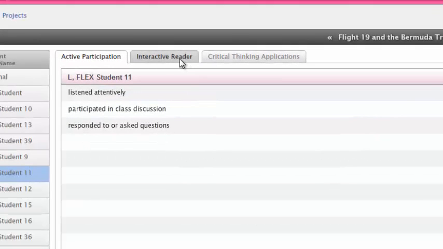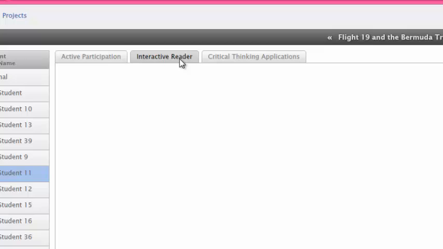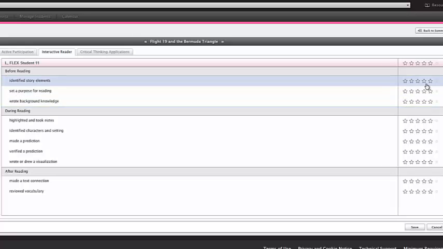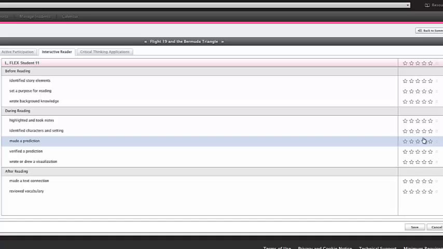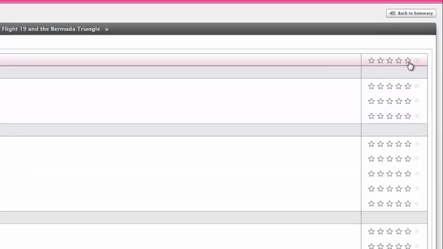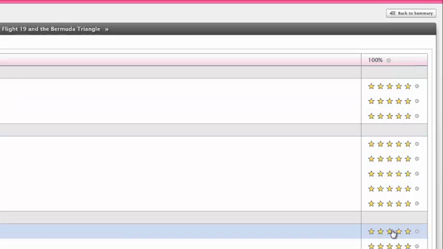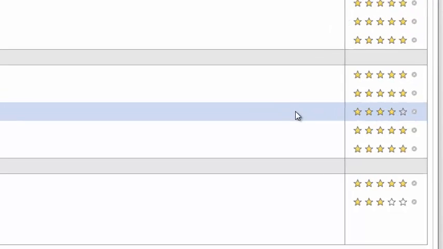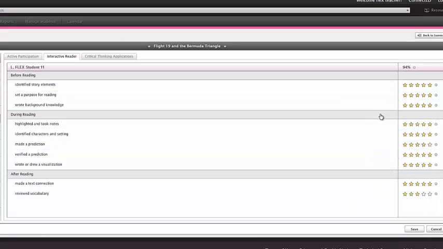So that's for their active participation, and this is for their grade for their interactive reader. Remember, I'll want to do this at the end of the week when we're finished with that story, so I can really pay attention and look at the students' notes, the student highlights, and where they wrote down their vocabulary terms to make sure they're really doing all of these things. Again, if I've got a great student, I can click on that star and I get 100% all the way down. But let's say, you know what, he really struggled with that vocabulary. I want to change that grade. And he didn't do a very good job on the prediction. I can change that there. So here I can adjust my rubric accordingly.